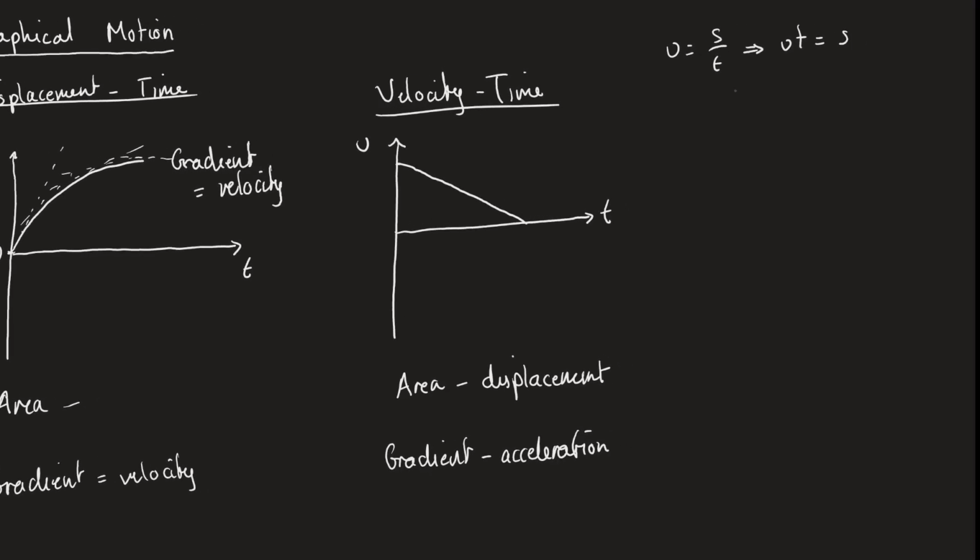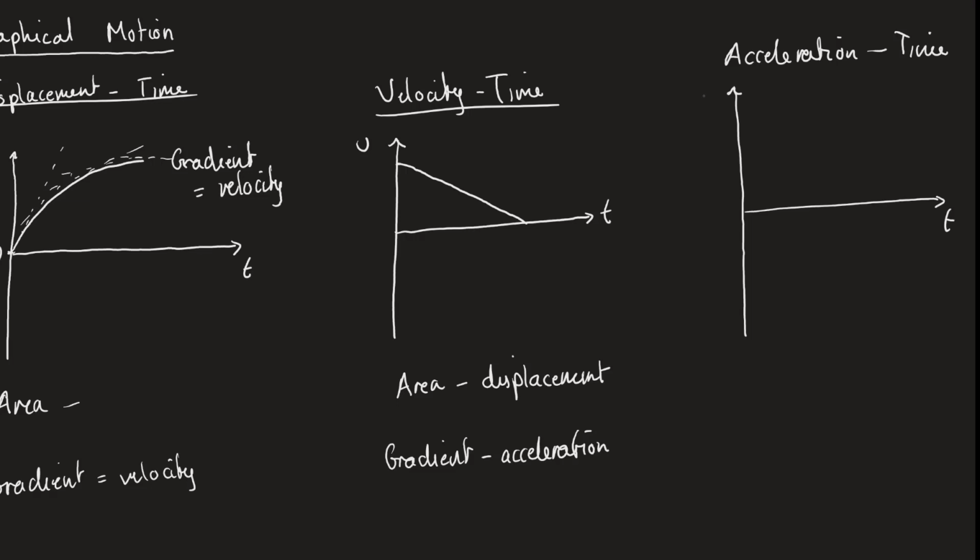And so if this is our velocity time graph, remember our acceleration is also a vector quantity, so we're still going to have positives and negatives. So we have acceleration against time, where this is time and this is acceleration. Now, if the gradient of a velocity time graph is an acceleration, that means the gradient here is fixed and the gradient here is negative, which means we have a constant negative value for our acceleration. So this is where the negatives are going to start coming into play. Because this is a constant gradient, we get a constant acceleration.